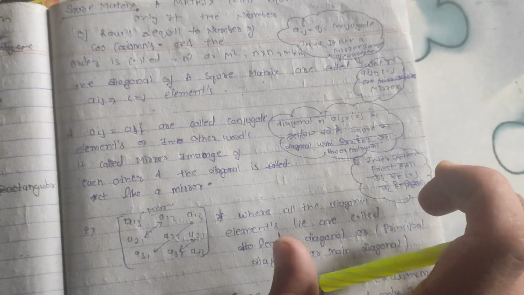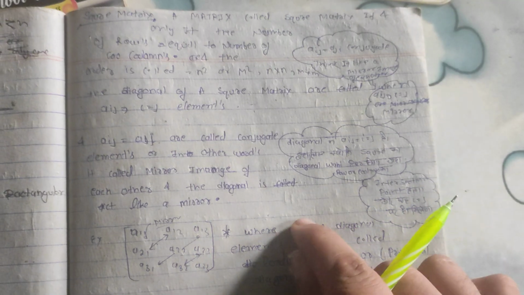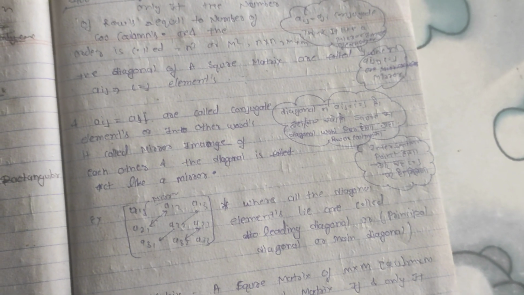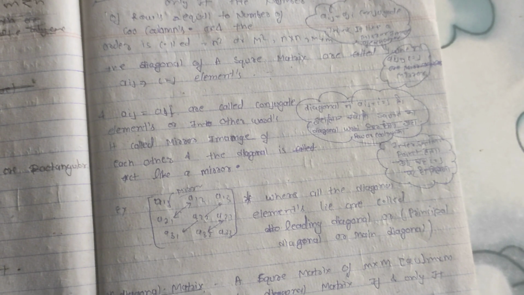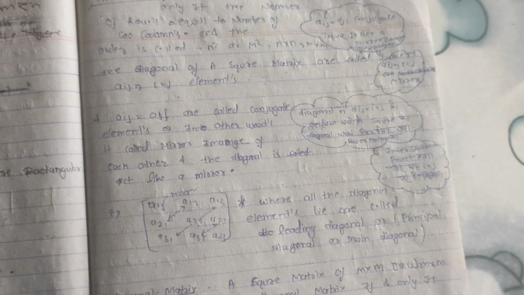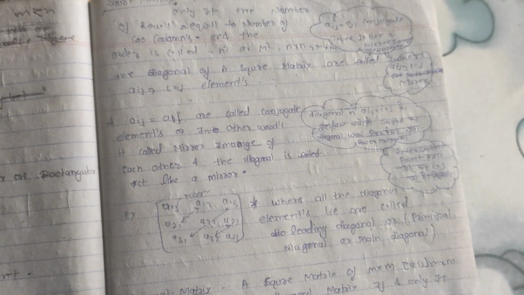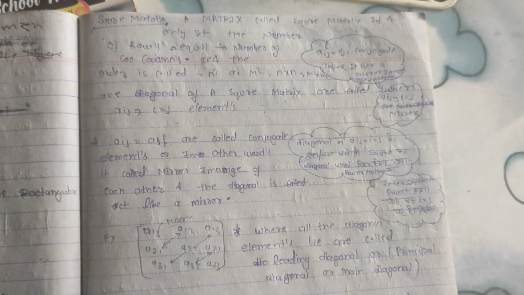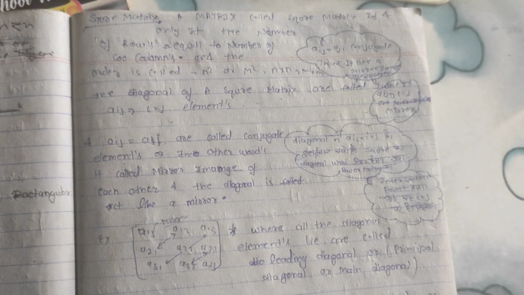Since we talk about a square, the diagonals: when we put the elements, the elements at the intersecting rows and columns are matched in the diagonal, where the numbers have the same row and the same column. That is a22, second row, second column, where they intersect. This becomes the diagonal of a square, and that's why it's called the diagonal of the square matrix, and it has the same rows and columns, that is i equals j.